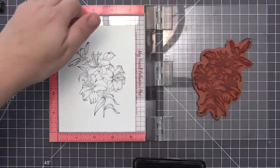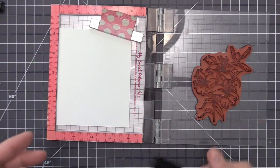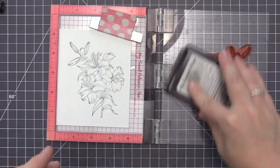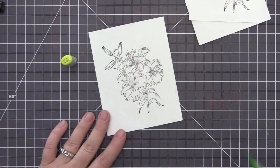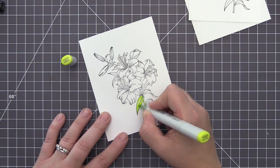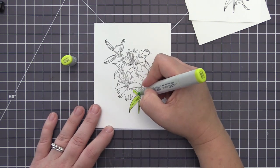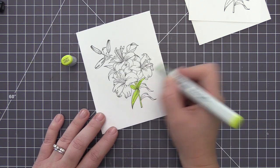This is probably one of my favorite images from the whole entire flower release. I stamped the image onto the original panel and then also onto two additional ones, because I want to do some selective layering on parts of the flowers and leaves — I want to have additional images that I can color just parts of and cut out with my scissors. So I set those two additional panels aside for now and I'm going to color in my main image.